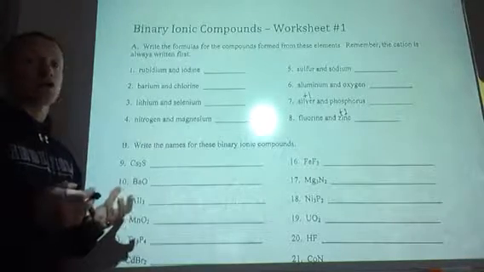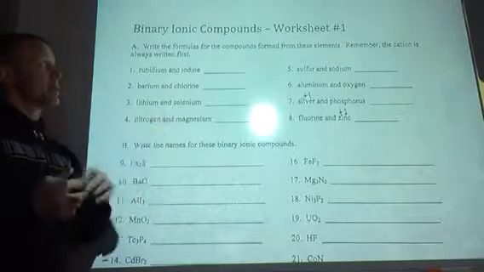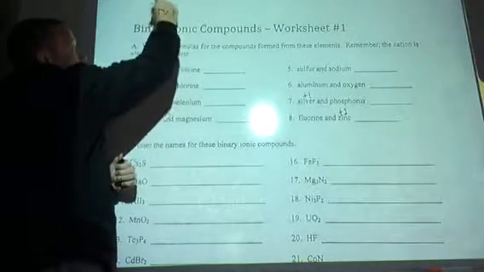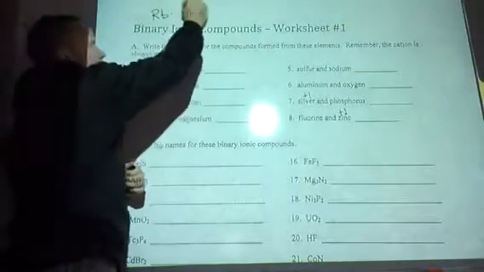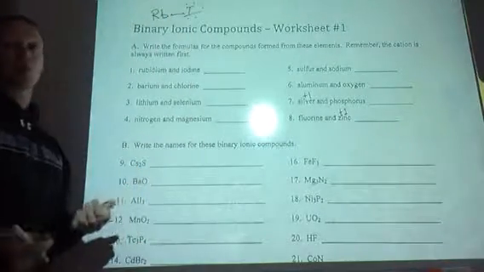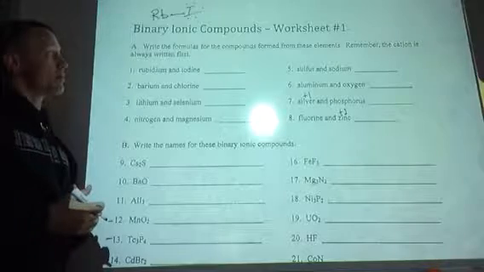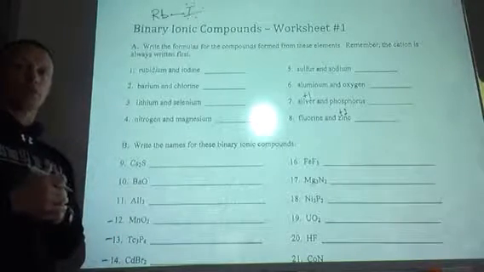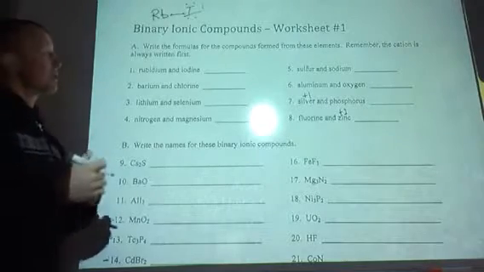You could draw the structural formula like we were doing before. So like rubidium and iodine, you could draw the dots. You'd say, okay, rubidium's got one valence electron. Iodine's got 7. It just takes one of each, so the formula is RbI. An easier way to do it is look up the charges and make the charges equal, because the charges, again, are made by gaining or losing electrons.